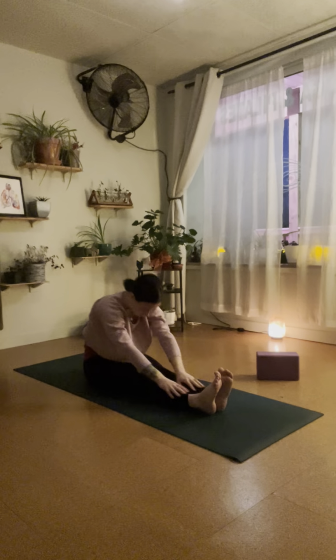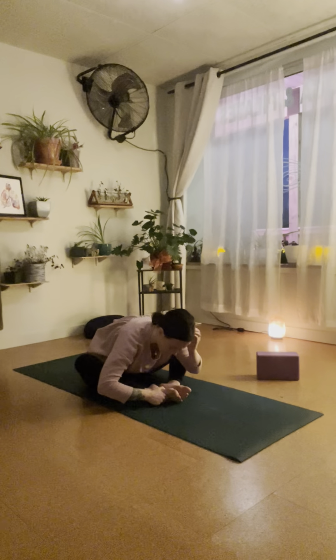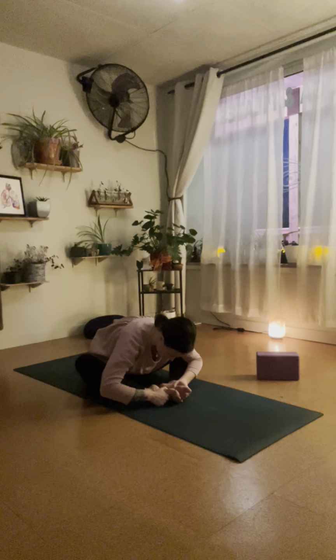And rolling up, bring the feet together, knees open. We'll sit tall and hinge over the legs. So you could decide if you want the heels closer in towards you, more of a stretch for the groin area, or further away, more space to fold down through the back.